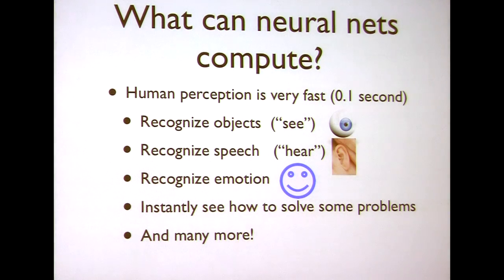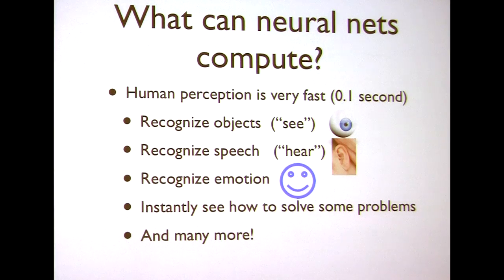In the actual neural network domain, what can a 10-layer network do? So in 1/10 of a second, humans can recognize objects. They can recognize speech. They can see if you're smiling or not. Instantly look at some task that you're trying to do, like take the lid off a bottle, and instantly know how to do that. And the firing rates of neurons are such that you couldn't have gone through any more than 10 sequential levels of neural activity.